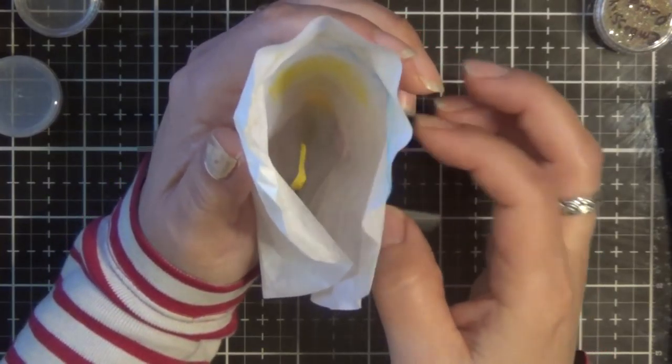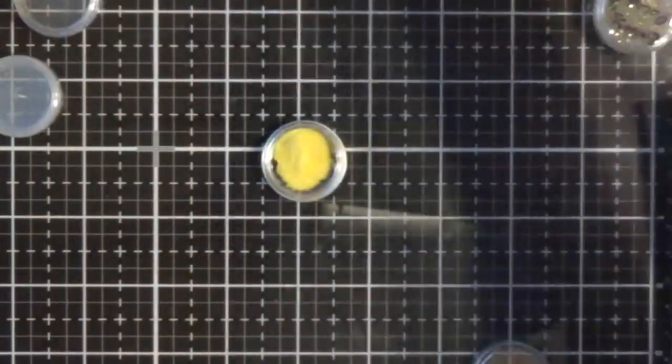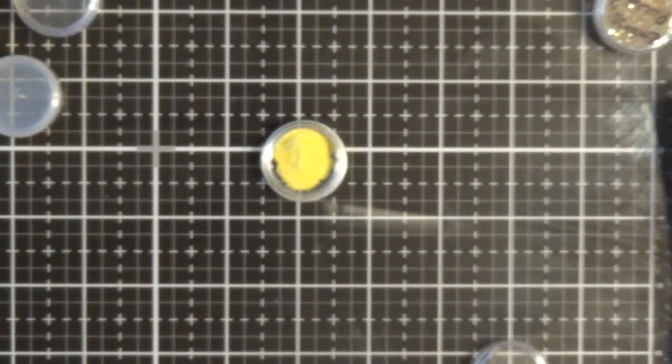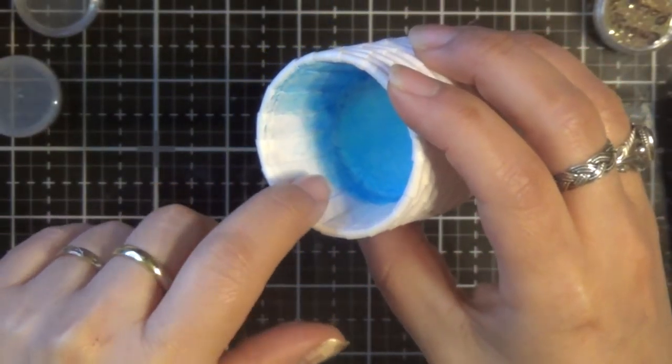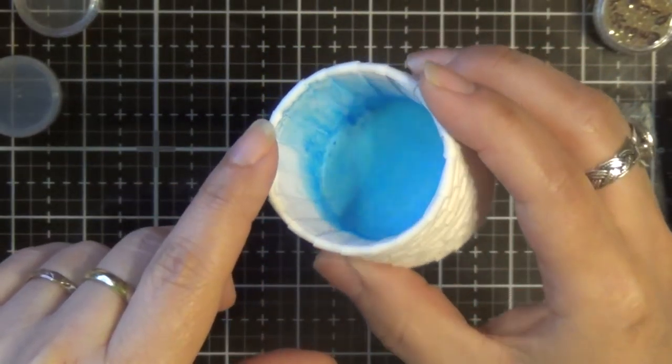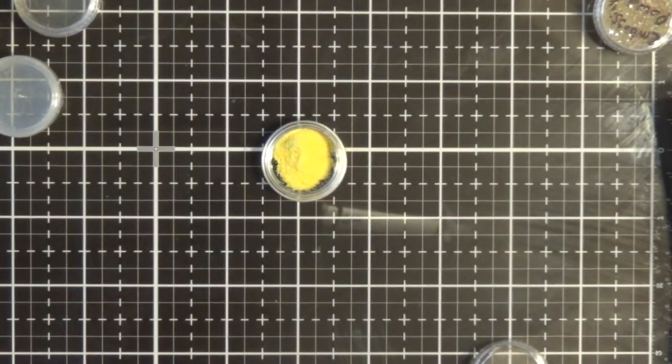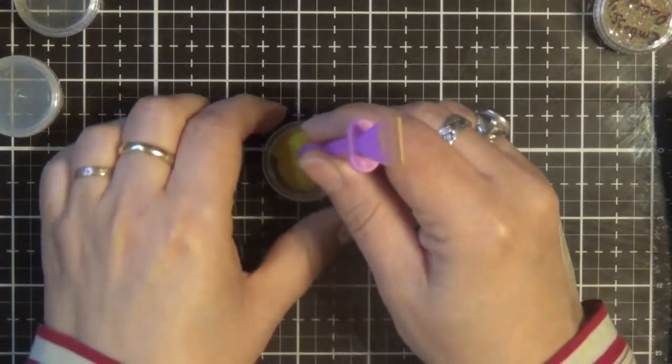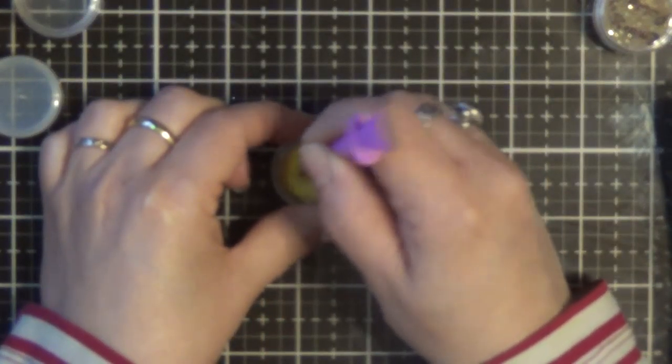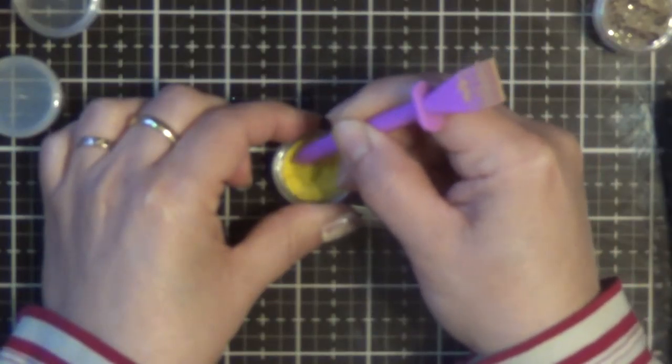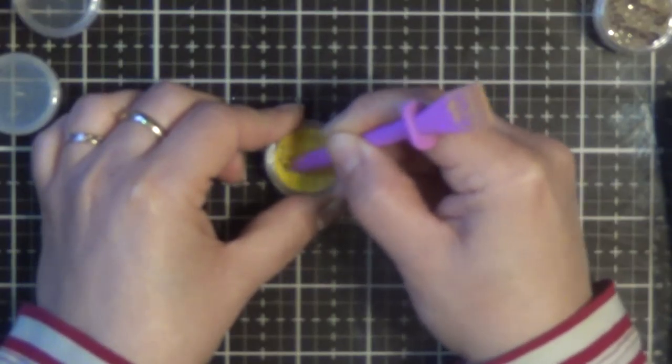Just gonna leave that there. For the one that I did earlier I used these little cups. These little cups have ridges and I noticed that there was a lot of waste because it went into the ridges. And at this moment I don't have the little plastic containers, which I could probably get at any taco truck here in Los Angeles.